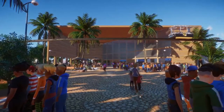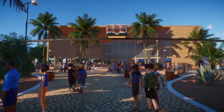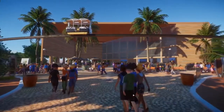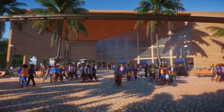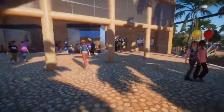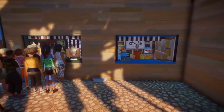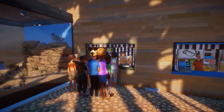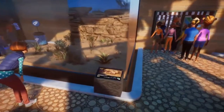Here we have another view of the monorail going the opposite way, and we get a view of this nice, lovely building. I absolutely love this building. I'm so in love with it. So let's go ahead and go into the building first. If we come straight over here, we get Just a Momento and the information booth. We actually never decorated that. Don't look at it too hard.